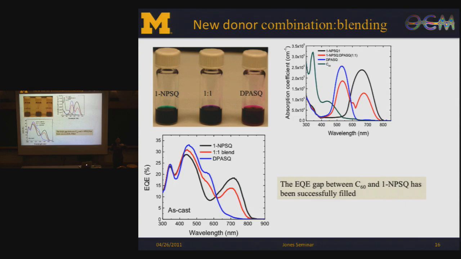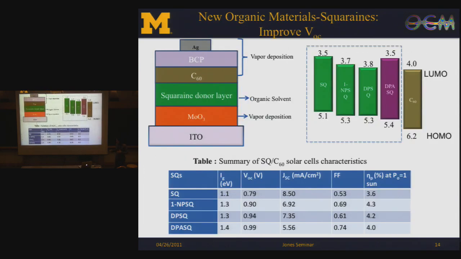One of the reasons is their energy levels: the energy level of the DPASQ and the 1 MPSQ, we call the HOMO level, the highest occupied level, is 5.3, 5.4. They are well aligned. So they have comparable energy levels, and we can put them together. At the same time, we can generate more photocurrent from these blending cells. This really gives us a huge chance in terms of efficiency improvement.